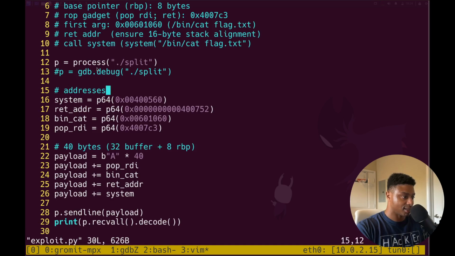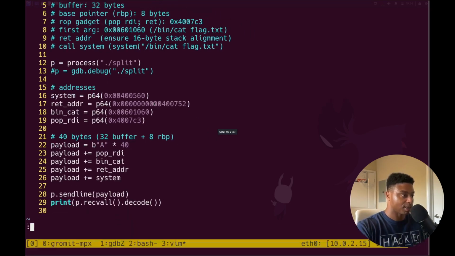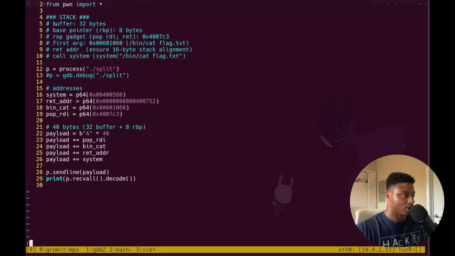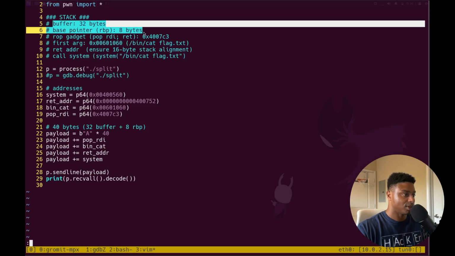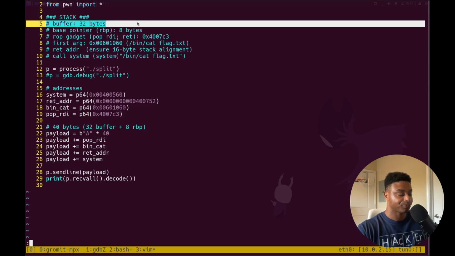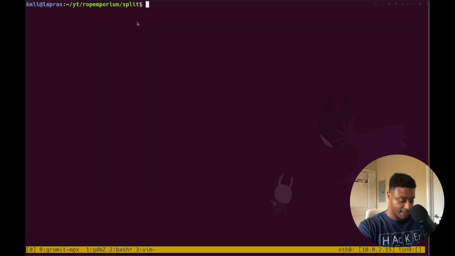So hopefully that made sense. If we really wanted, we could step through it in the debugger one more time, but I think you guys get the point. I could probably clean up this code a little bit. It does look a little ugly, but essentially for return-oriented programming, you would only do this when the stack is marked as NX or DEP, when you can't execute code from the stack, right?